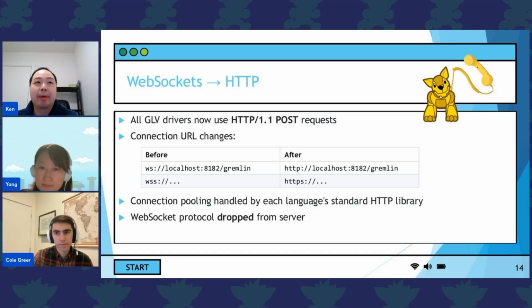One thing we should note about the HTTP support in this beta version is that the implementation isn't fully optimized yet. So the clients, well, most of them, will wait for the entire response before they start processing any of the results. The WebSocket implementation did that in chunks while streaming. So for large result sets, you might see higher latency compared to some of the 3.x GLVs. That's a known limitation, but it will definitely get solved before the official release.